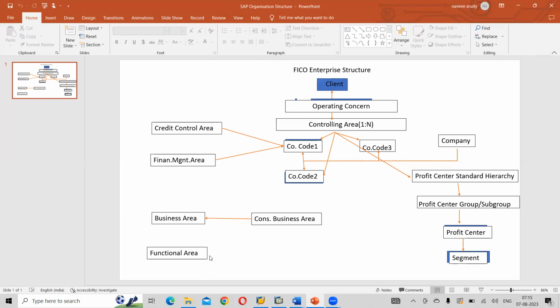Why functional area? It is required because we have any number of departments in an organization. So we create each department. What is the need of creating each department? In the sense, we need to calculate cost and revenue from those departments. Clear? Majority of departments are cost-based departments in any organization. Very few departments are revenue-generating departments. So we will club all together and generate cost of sales. So that's what we discussed. Any questions till here? It's very important to understand.